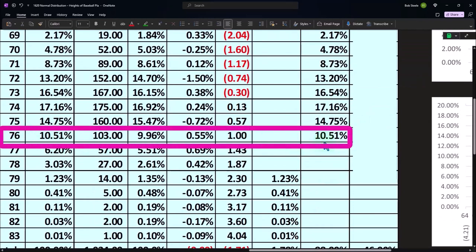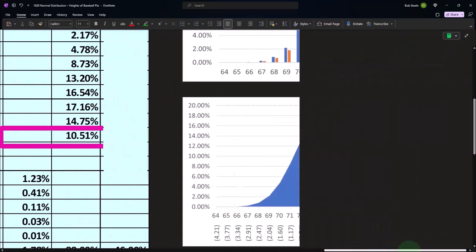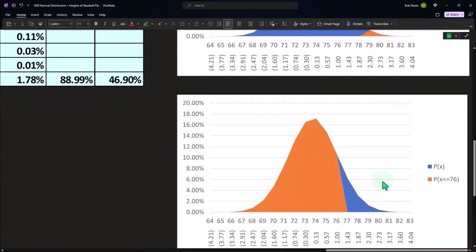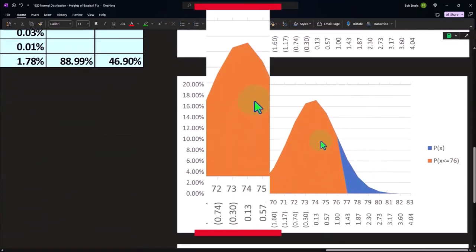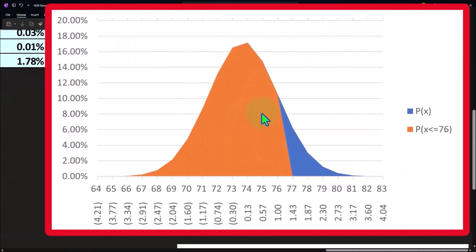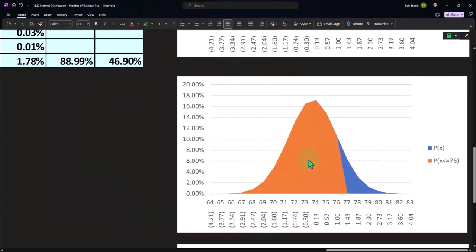So if I was to graph this on top of what we had in our normal bell curve, now you have the orange side being this side. So now the orange represents the area under the curve from here. I think 70 is right there. It's a little bit crooked because of the data being jagged because we don't have as much data, but you get the idea of the orange being the area under the curve on that side. You get the pictorial representation.